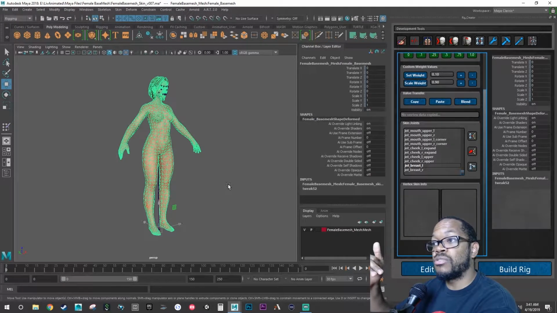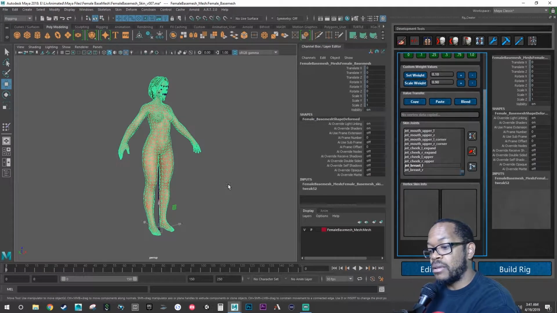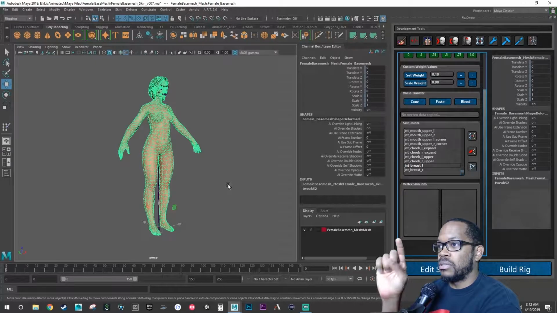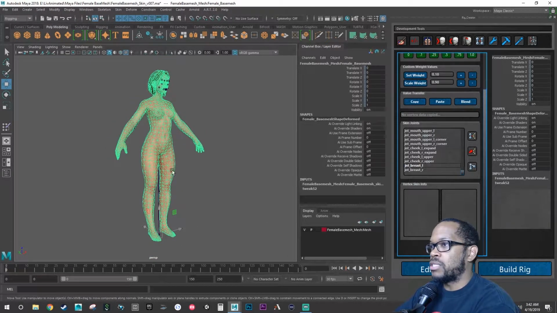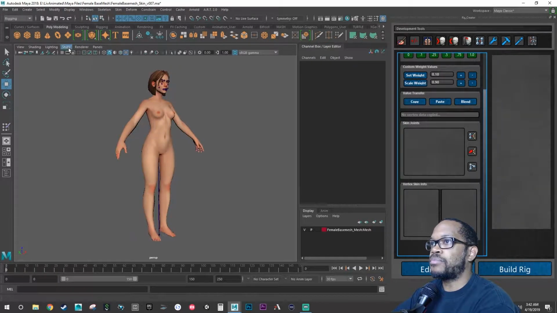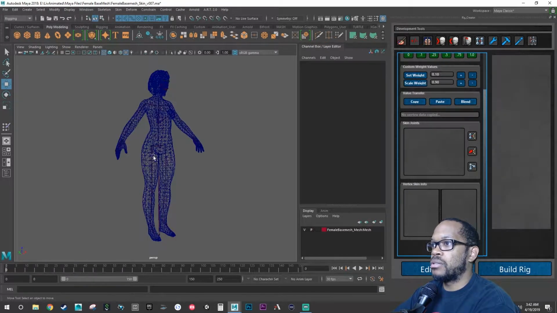So let's work on the legs. And now what we're going to be working on is blending the joints. So we're going to work on the legs. We're going to do the knee, the ankle, and the hips, and the ball of the feet for one of our legs. So you can pick whichever leg you want to work with. Let's go and set some keys. Our joints are good.